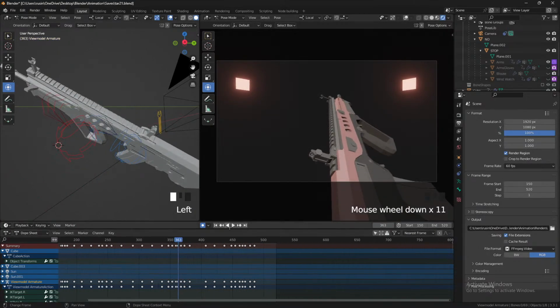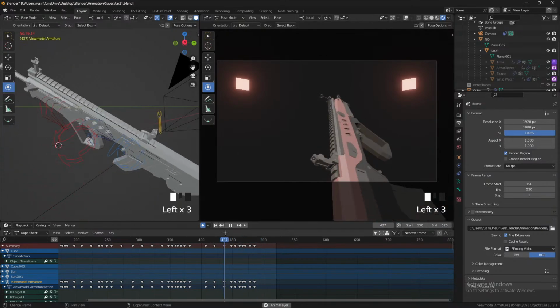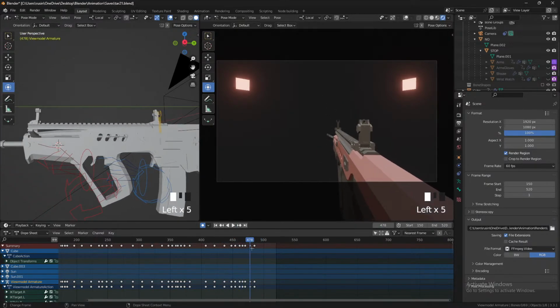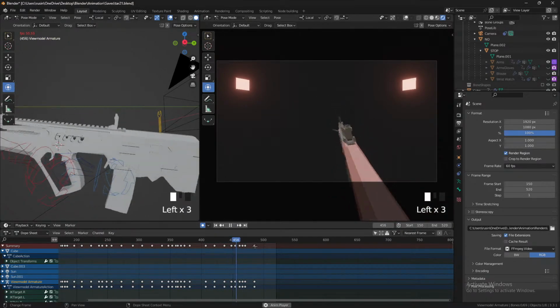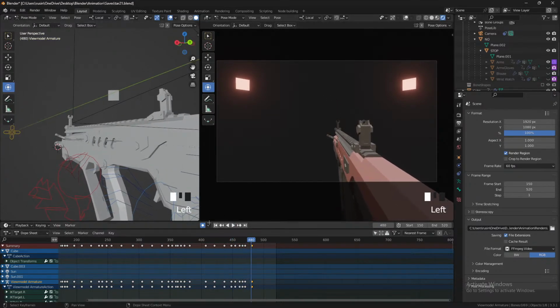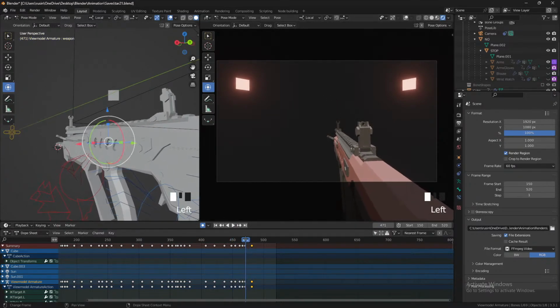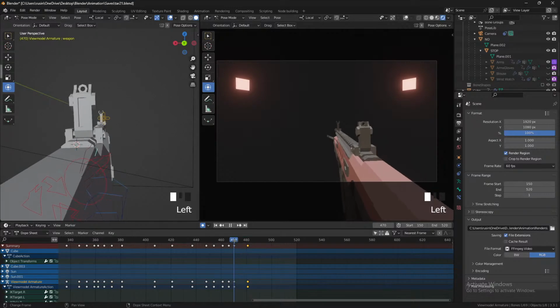Let's see how it looks. Yeah, it looks better, but not like that. No, more to the right. Yeah.